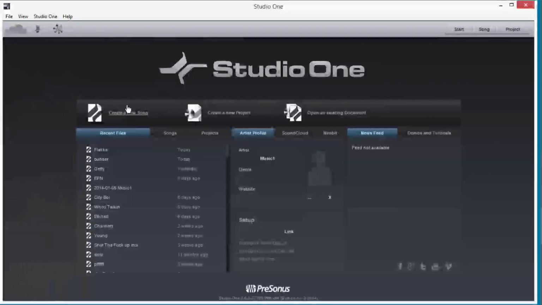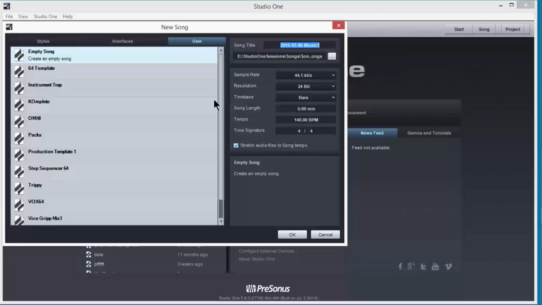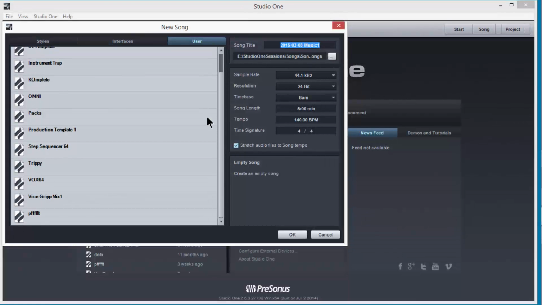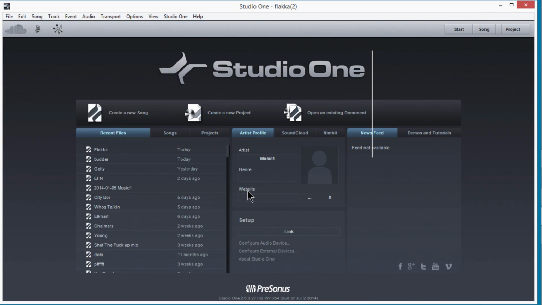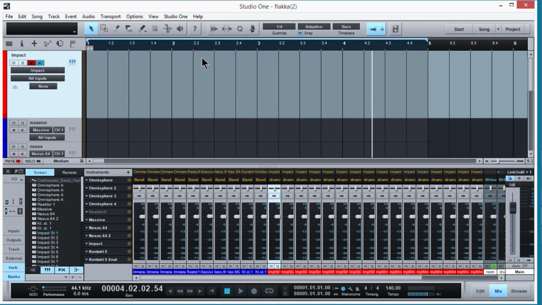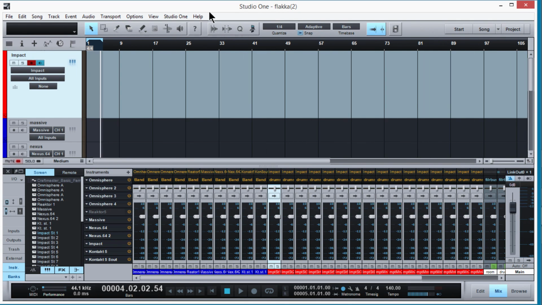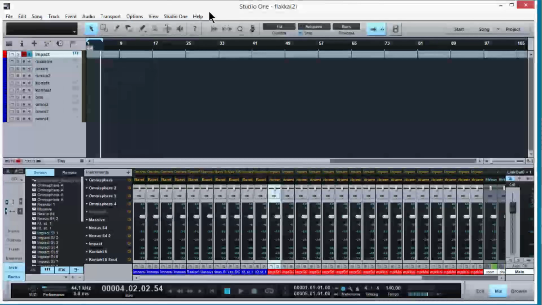And then the next time you go to open up a song, you click Create Song, and your template will be right here. You go ahead and click OK. And there's all your instrument tracks.